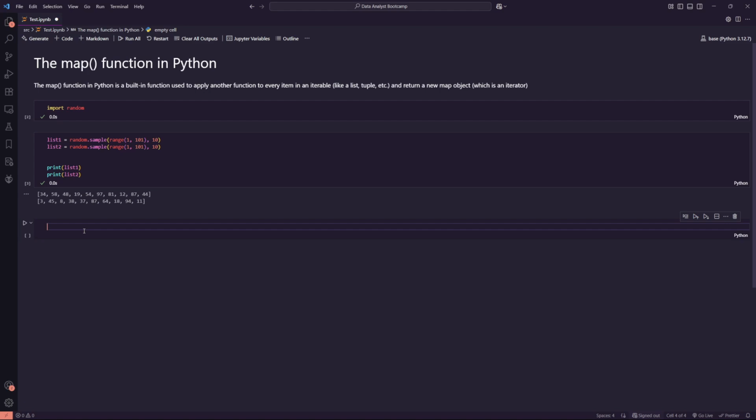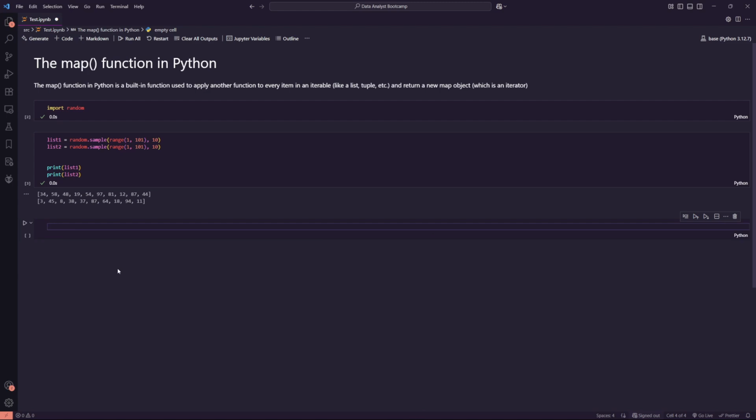It's really effective for data processing, especially when you have to process some data, and instead of having to do each element one at a time, you can do it all at the same time without using something like a loop. So I'm going to show you how we're going to use the map function.